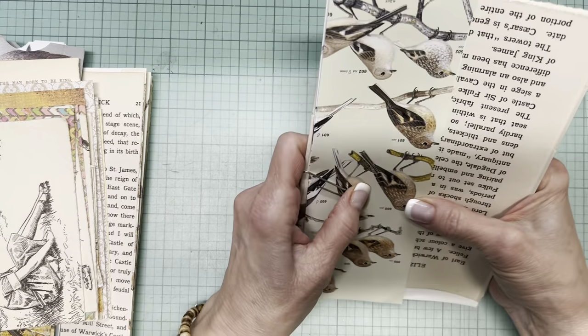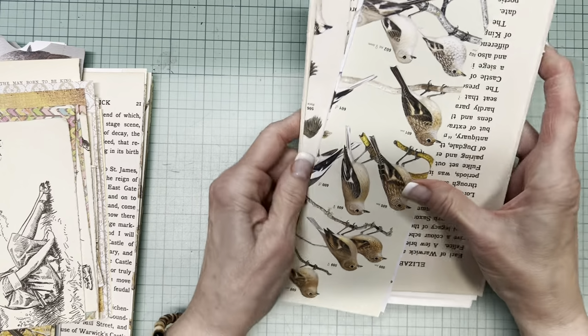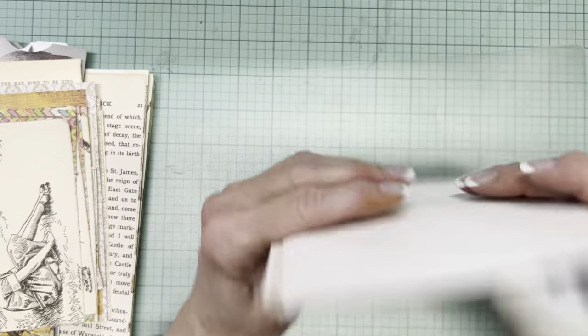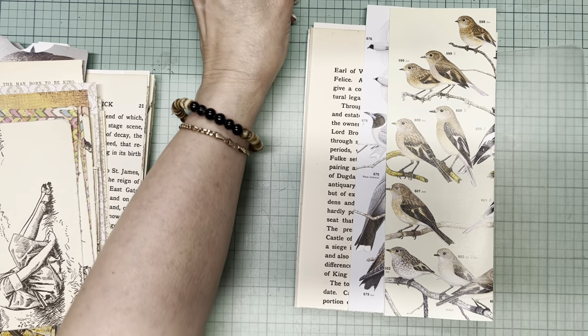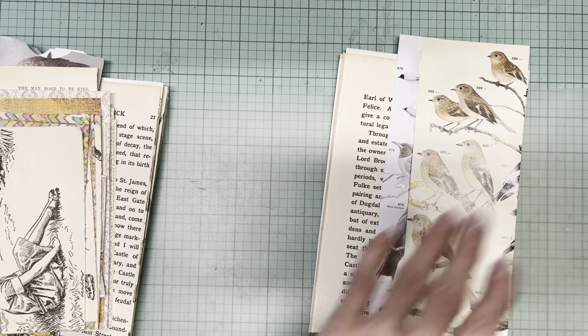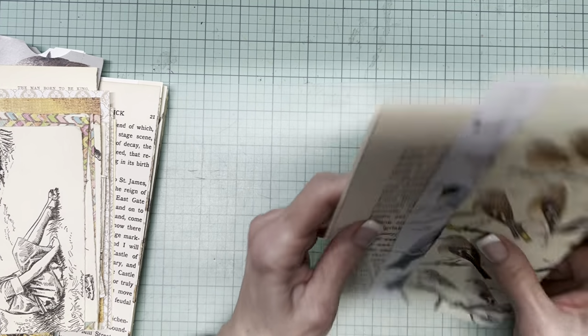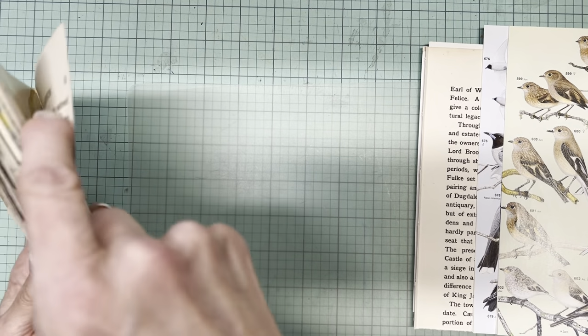I am committed, come hell or high water, to use more of the book pages that are closing in around me. So what I've done is just put together some very simple ideas. Oh, I guess I should show you what I've done.